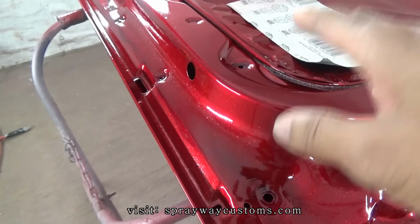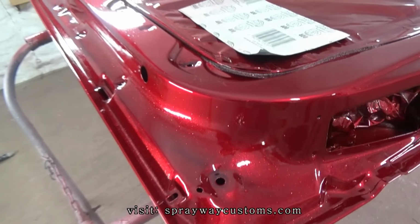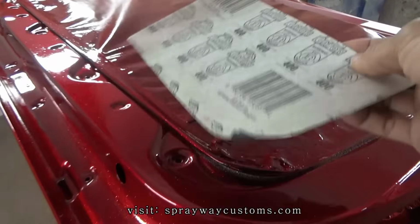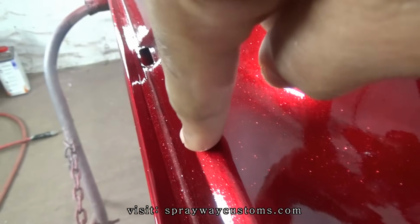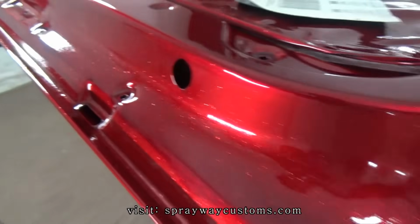This is the following day here. It's done dried, so we can go ahead and start wet sanding. What I'm gonna be using, I got some 400 grit. I was gonna use 600, but I'm gonna use 400. The clear will cover the 400 scratches. But you can see the orange peel now. The orange peel and the texture.